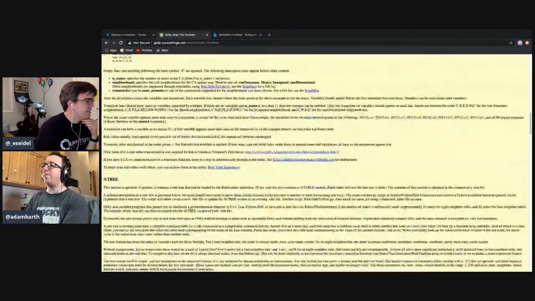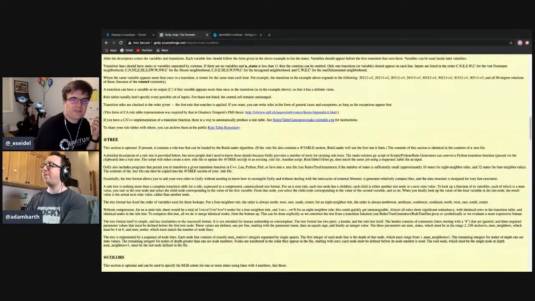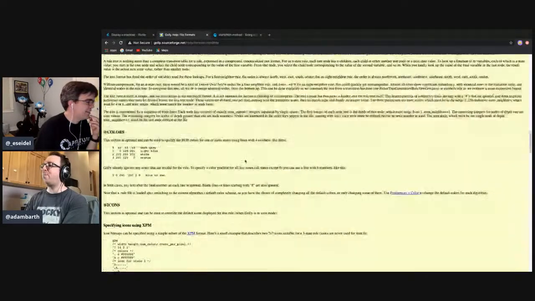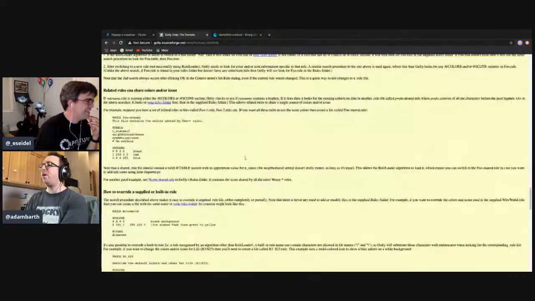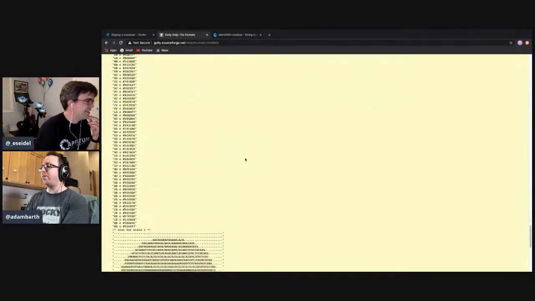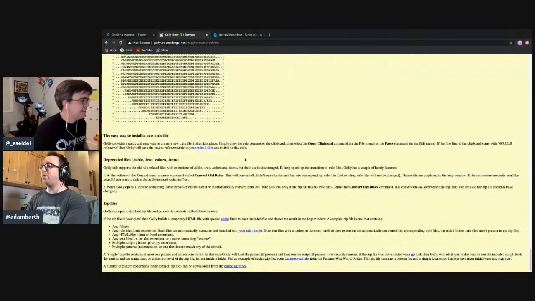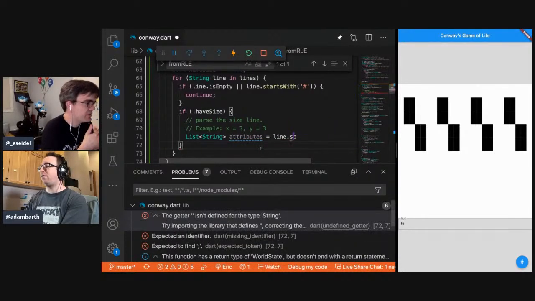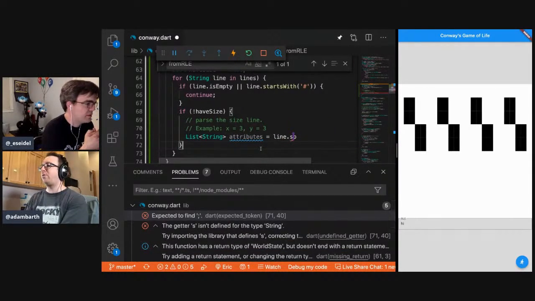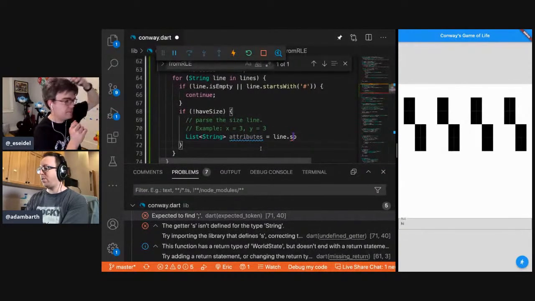Oh, like BNF or something, Backus-Naur form. I'm going to just assume some very simple things here. Okay, sorry, I took us away from the code. Yeah, I think we should write the dumbest parser possible, and we'll go back and make it smarter. So we're going to split on the comma. Split on the space.